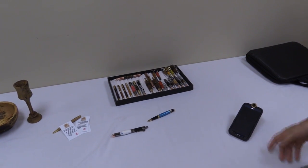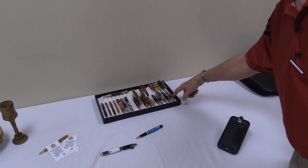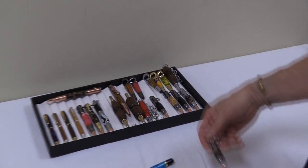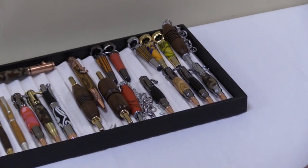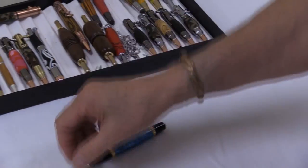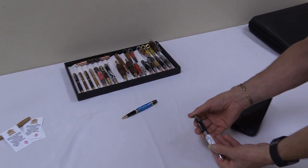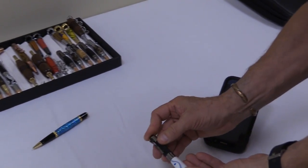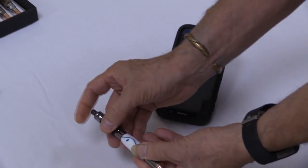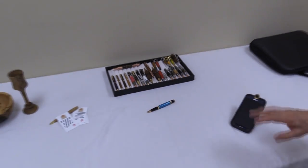Cool. And from a pen standpoint, I started doing the mini bullets. For those that have done it, they're kind of fun and kind of easy. This is not. I did this for the fun of it. This is what they call the revolver pen. So when you push it, it turns in the middle. But I haven't sold any of them yet. But it's fun and different.